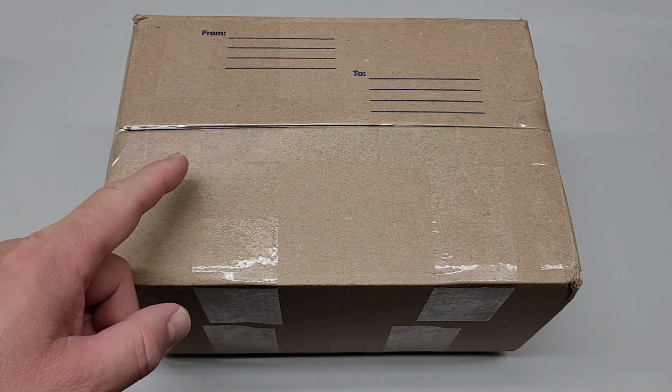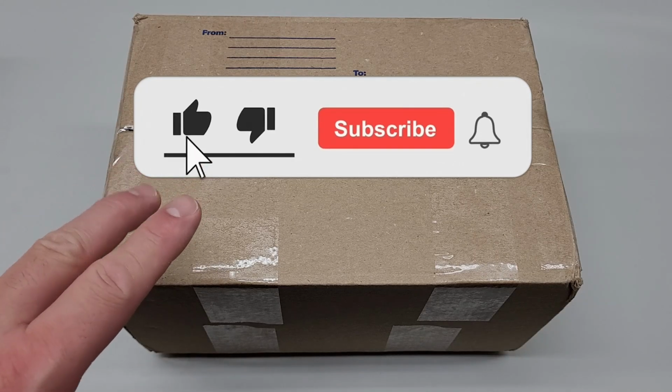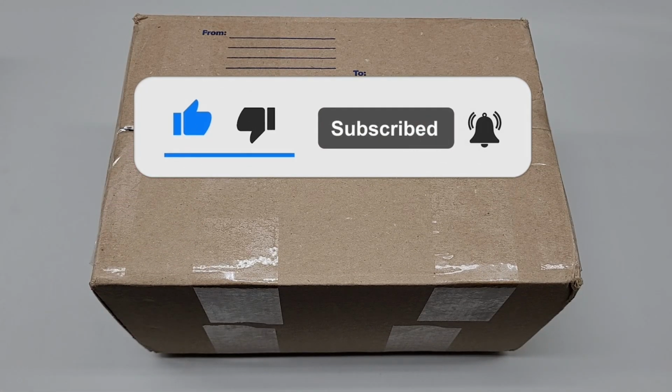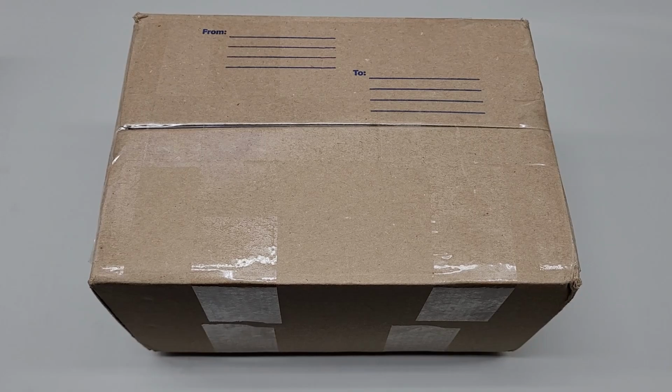I have a cool item that I picked up the other day from eBay in this box. Well, actually there's two items in this box that I bought from this one seller, but for the sake of time in this video, I'll be focusing on one and I'll do another video dedicated to the other one. So let's get this unboxed and I'll explain what I have in here.